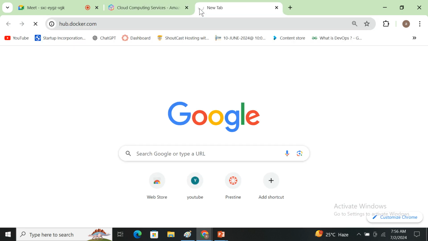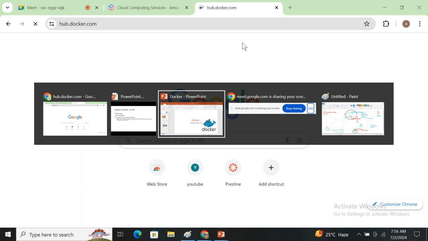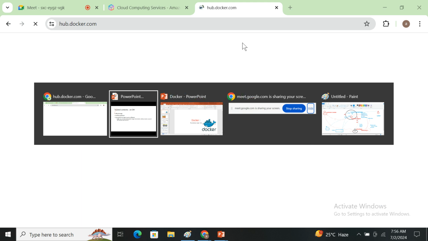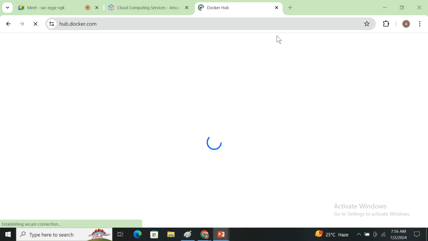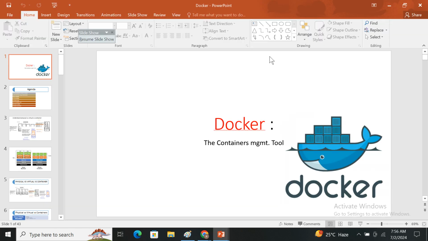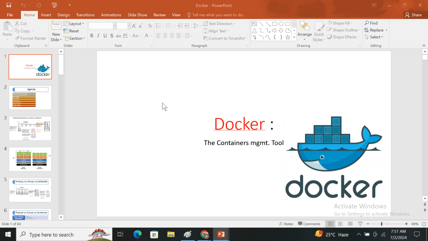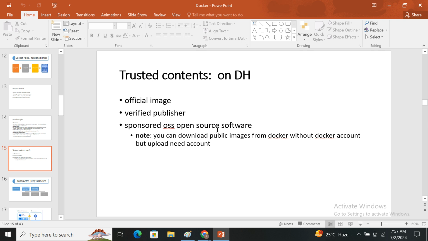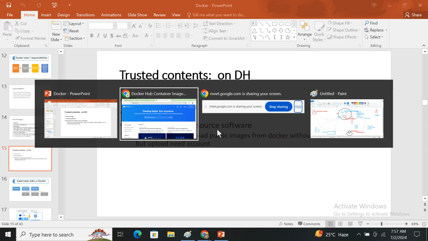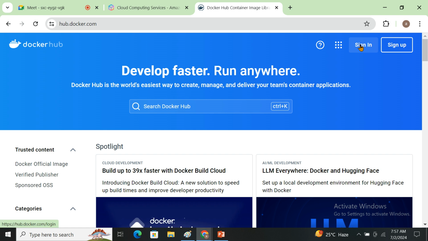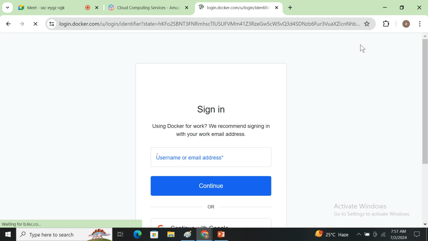I'm going to hub.docker.com. You can see I'm in Docker Hub.